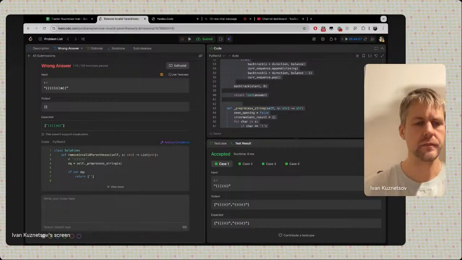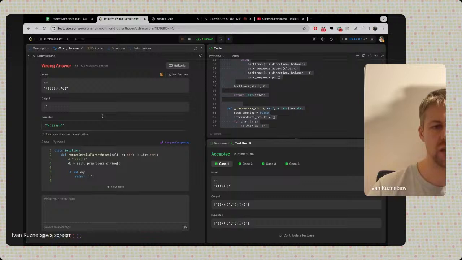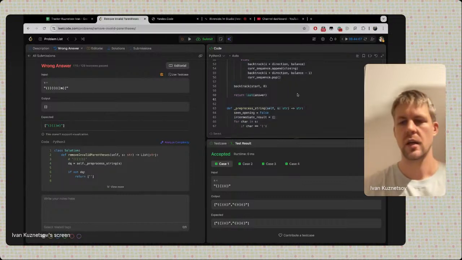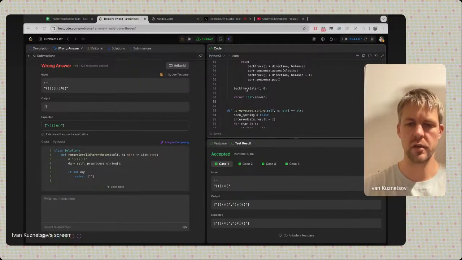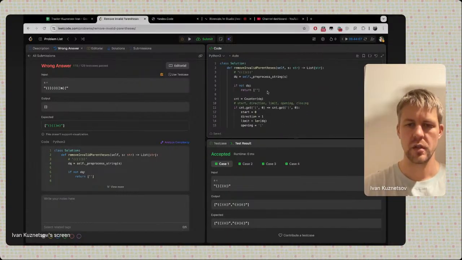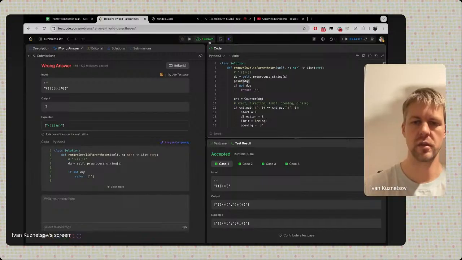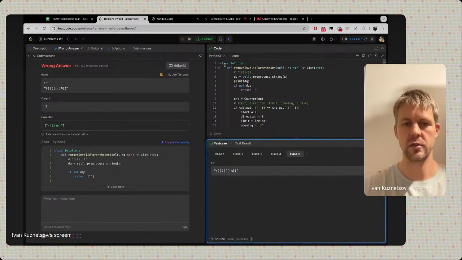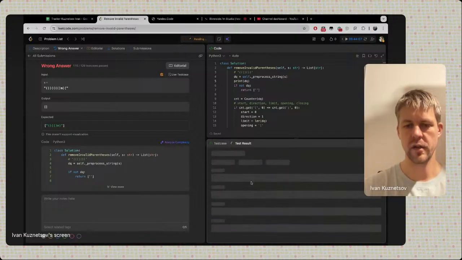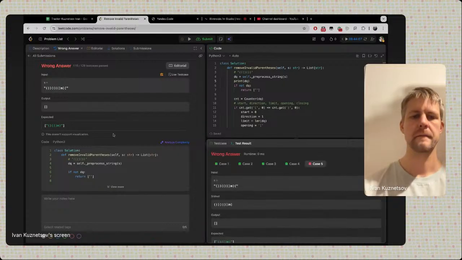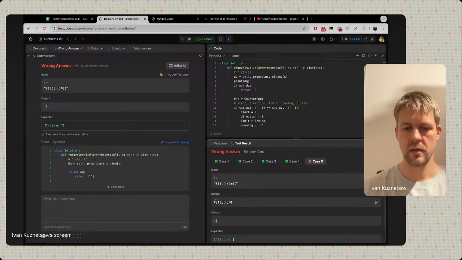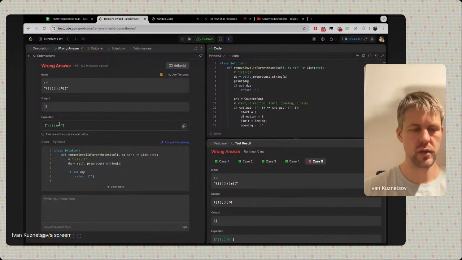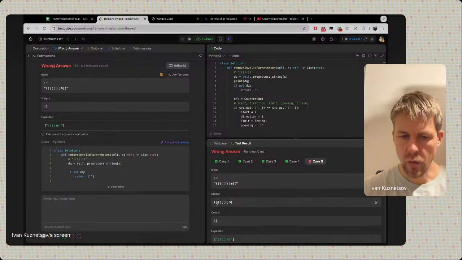That's interesting. My code is not processing this correctly. Why would that be? I'm too tired to try to debug this manually, so I will just first print DQ here and see if we have the correct study out. Yes, this one is correct. So now let's see, we need to remove opening parentheses. Okay.